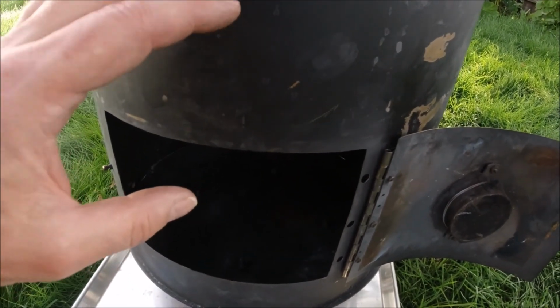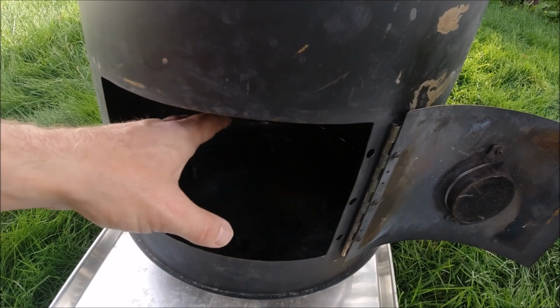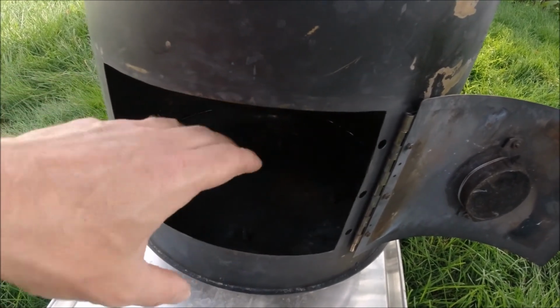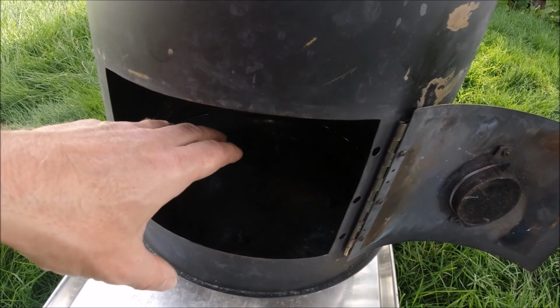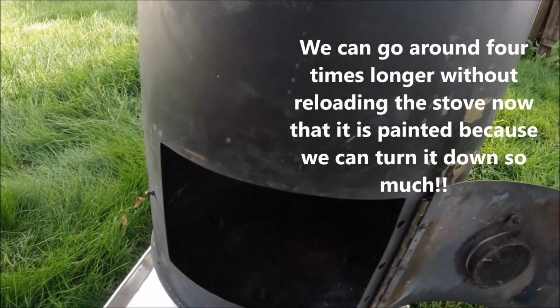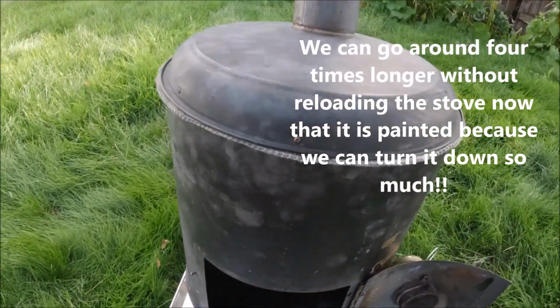If you didn't have that going on, most of the heat that the fire generates, most of the thermal energy, would be reflected off of the inside and back into the particles of material that's burning and straight up the chimney as those particles leave the fire as smoke, and all your heat goes out the chimney.